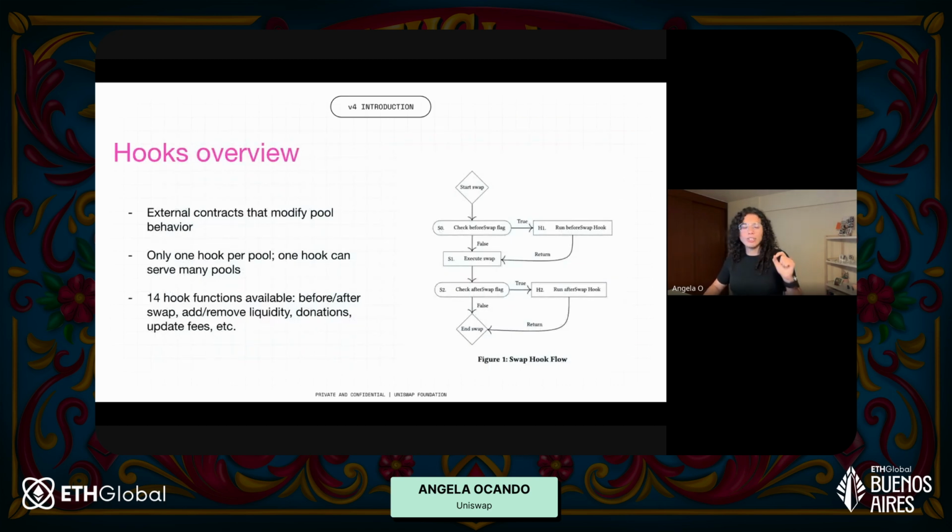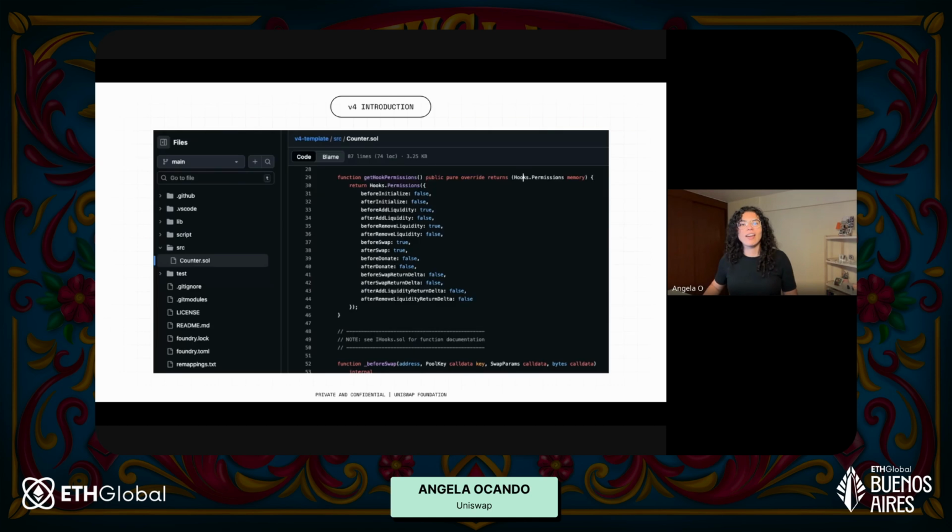Important note in here, just only one hook can be added per pool, but then one hook can serve many pools, meaning that it's composable. If at some point you create something super valuable for the ecosystem, anyone out there can also use it and leverage it. Of course, doing always your own research and check the security purposes.